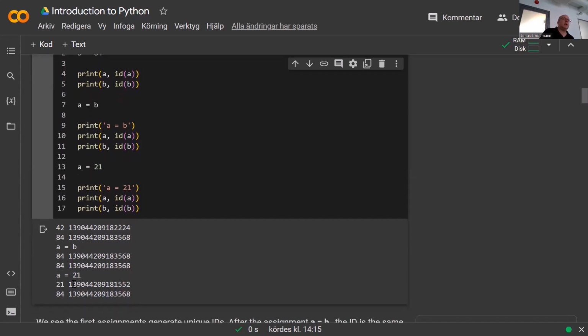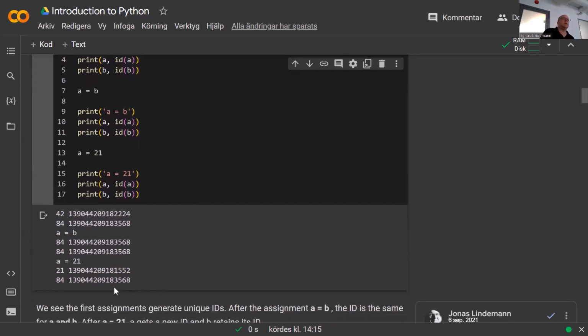Now you can see that A changes its reference to 552, and B still has 568. So if you're unsure, you can always use the id function to check this. But normally, you don't have to think too much about this. It is in certain cases, for example if you're using lists and arrays, that it can be a bit tricky with the references.